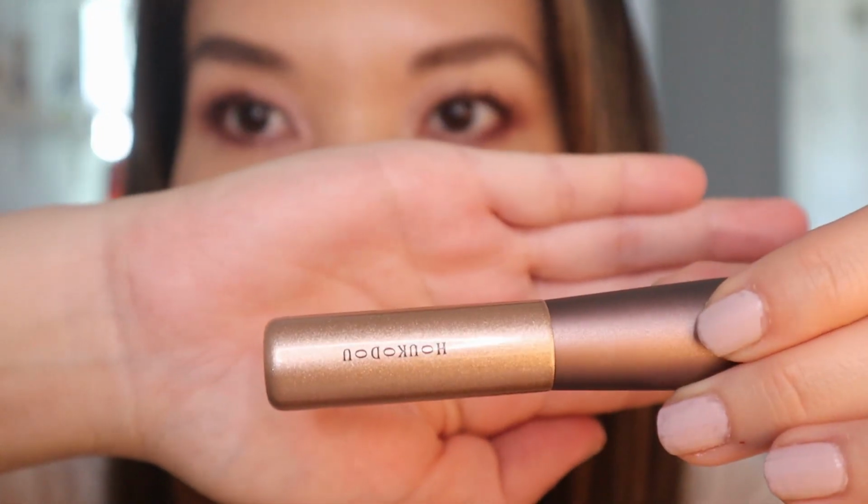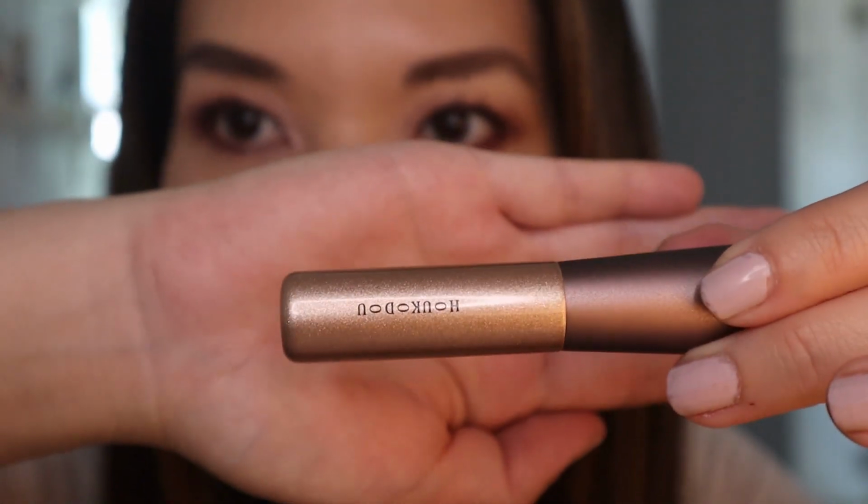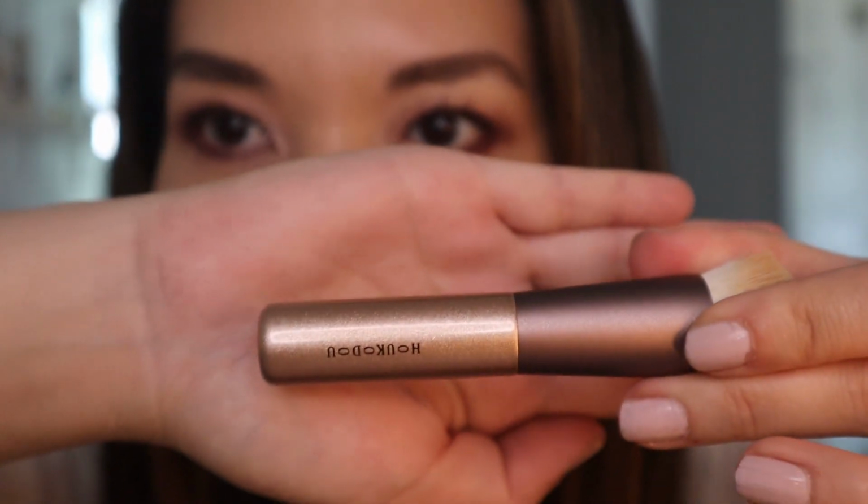I don't even feel like I look like I have foundation on, because the combination of those two things and this brush just makes your skin look like skin. I can't recommend this enough, and for the price, it's a really great deal. Looking at it closer, it's actually got this glittery handle, and I think the attention to detail is very impressive. It's a short brush, but that's okay. It's my first Hokoto brush, and so far I'm very impressed.